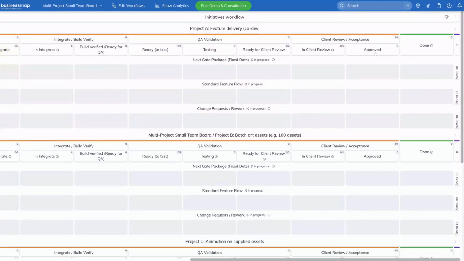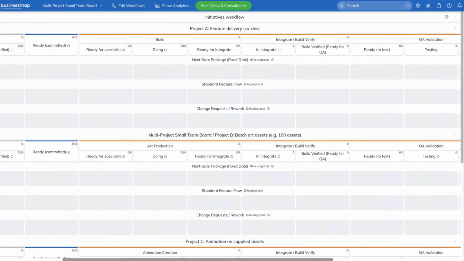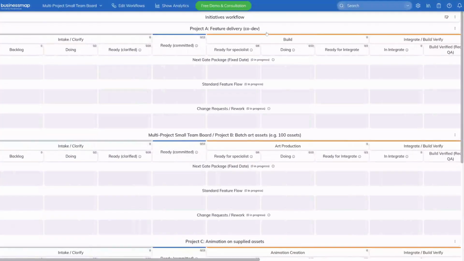And then when it gets to approved, you go, okay, so approved in this case means they're happy, great. And then you can pull it into done. That means it's been accepted. You can archive it next, which is that final column, if you want to. This is just an example. You might have a totally different set of wording, a different way of breaking this down, how you would do it yourself. This is just one example that might work.